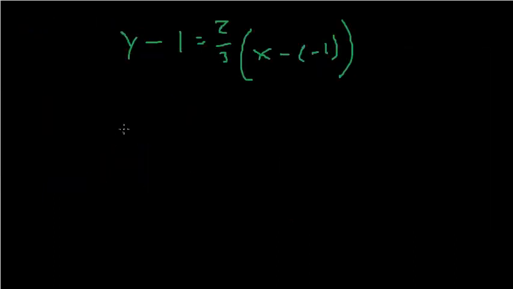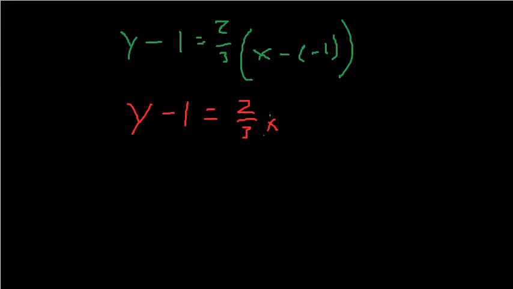Our point-slope form of the equation can also be rewritten to look like our slope-intercept form. Anytime you want to write any equation in the slope-intercept form, all you have to do is get the y variable by itself. So just solve this equation for y. Let's go and first distribute here. We have our y minus 1 is equal to now 2/3 times x, which is 2/3 x.